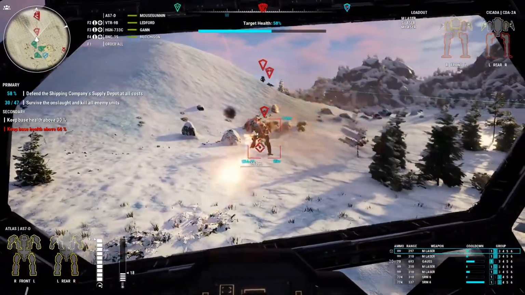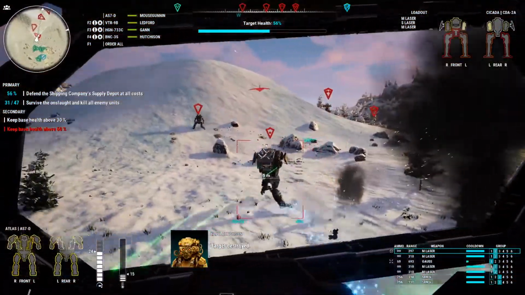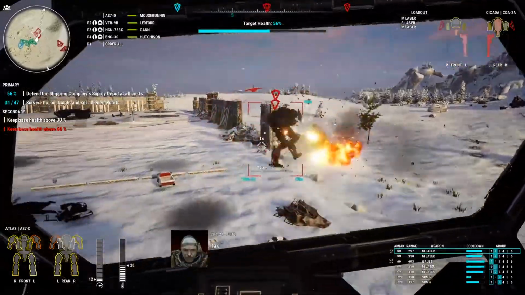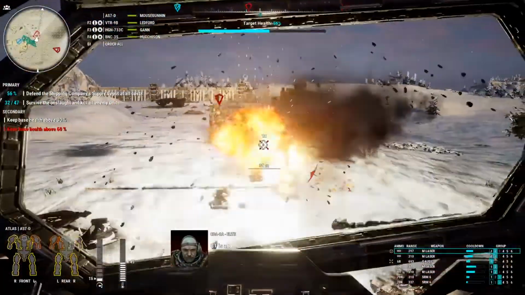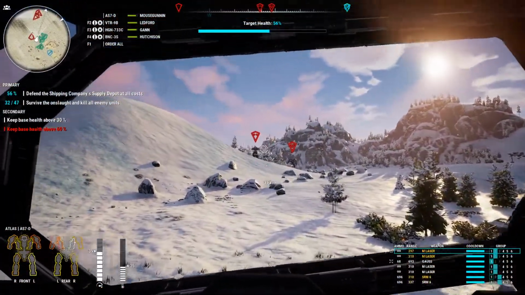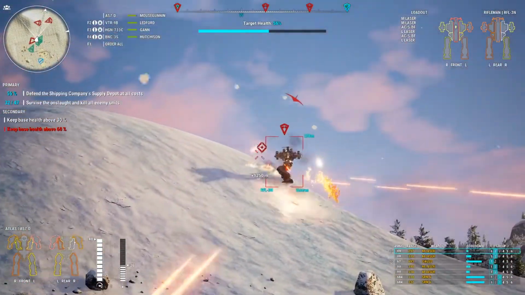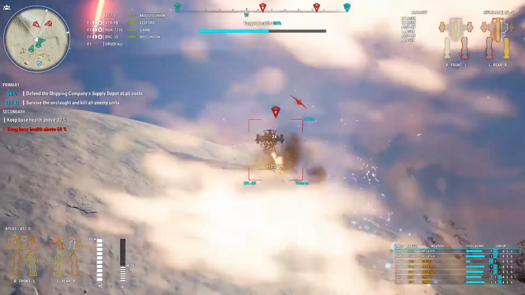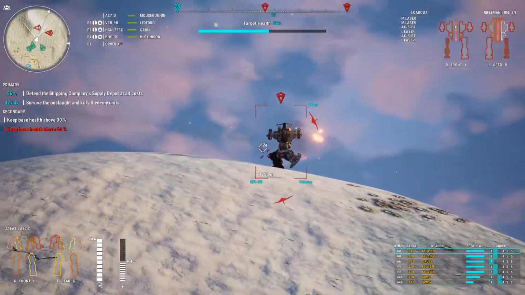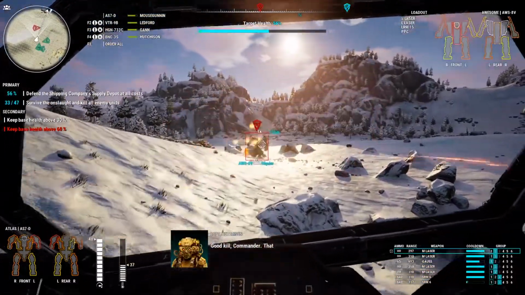Not really sure what's taking them so long to kill that helicopter. Target destroyed. I can't see. Target destroyed. Incoming missile. Alright, I gotta pay attention to the Awesome here and the Rifleman. Acquired. I'm going to go after the Rifleman first. Target destroyed. Okay, he's dead. Good kill, Commander. That mech is going critical.